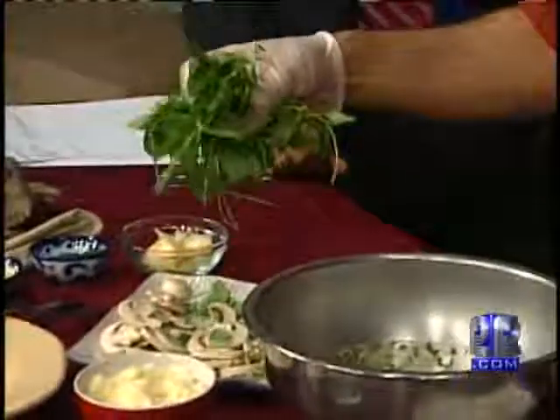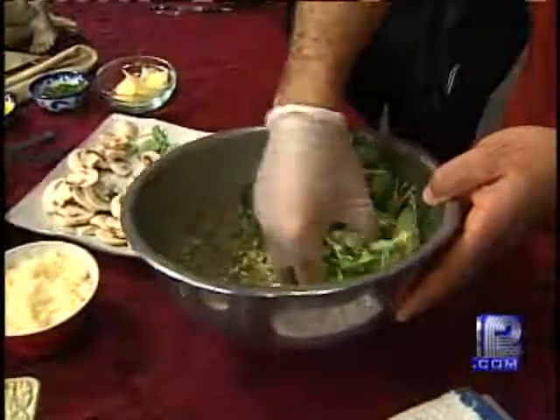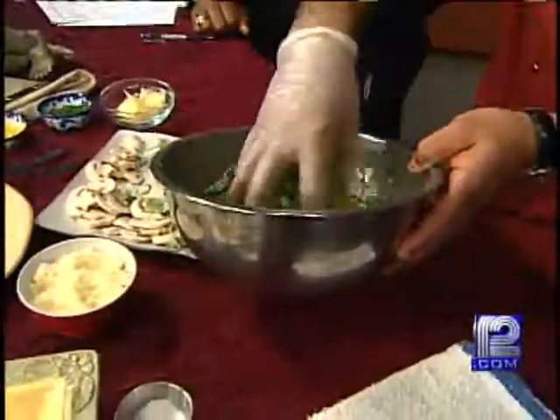We're back and so is Chef Fecker, making it easy today using some locally grown things. As you saw before the segment ended, I put the asparagus in there and just pulled it out of the beautiful simple dressing. Now I'm going to toss this gorgeous ground power and watercress in there, straight from Will Allen's place — Will Allen, the man.